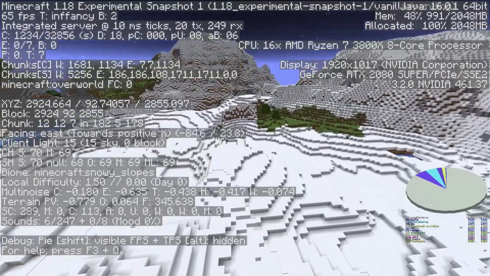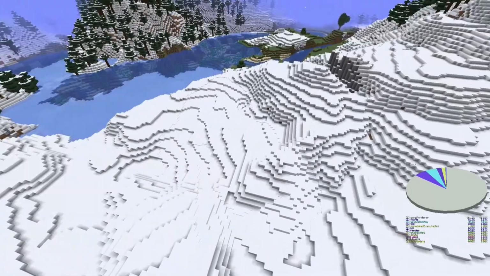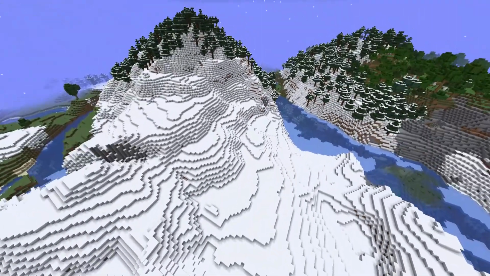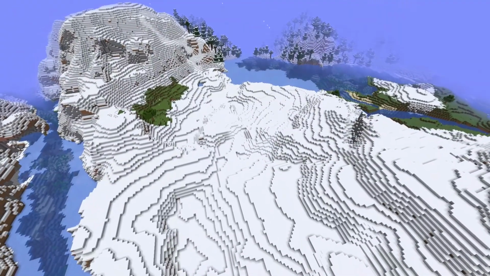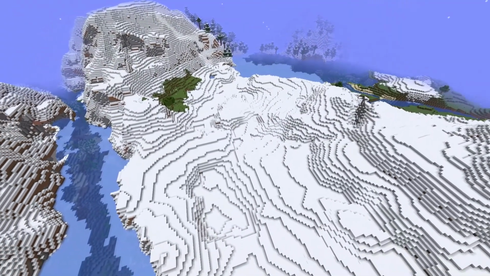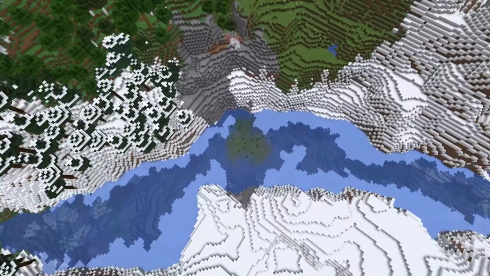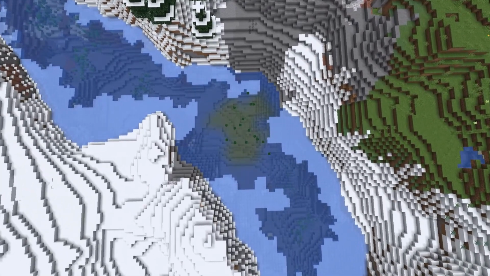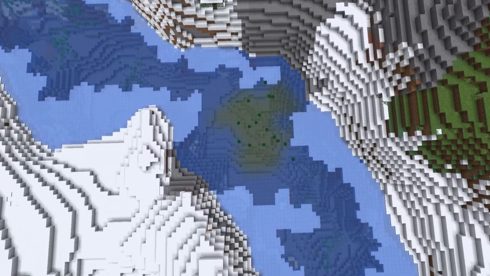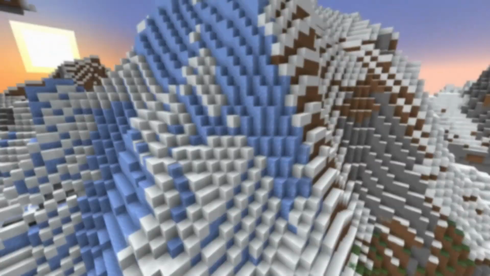Also, it seems like snowy slopes can sometimes generate at normal Y levels, so I guess there's now very barren tundras able to generate, so I'm pretty sure that's going to be removed in the next thing. Also, this river is giant, with the smallest, saddest swamp I've ever seen, only just lily pads and dirty water. Either way, I can't get over how cool this is.